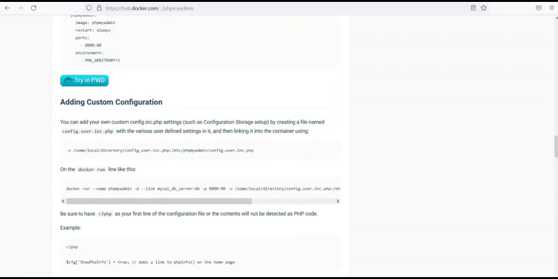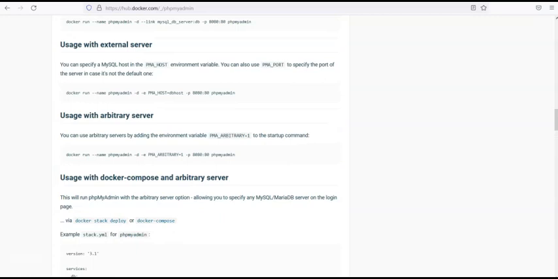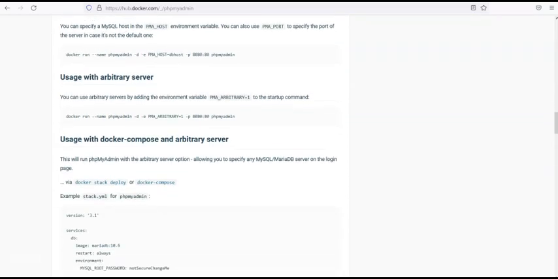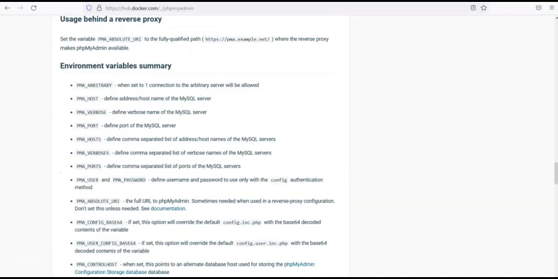And if I scroll up, let's see something again. Using with external server, so PMA_HOST. All right. Let me scroll down a bit.